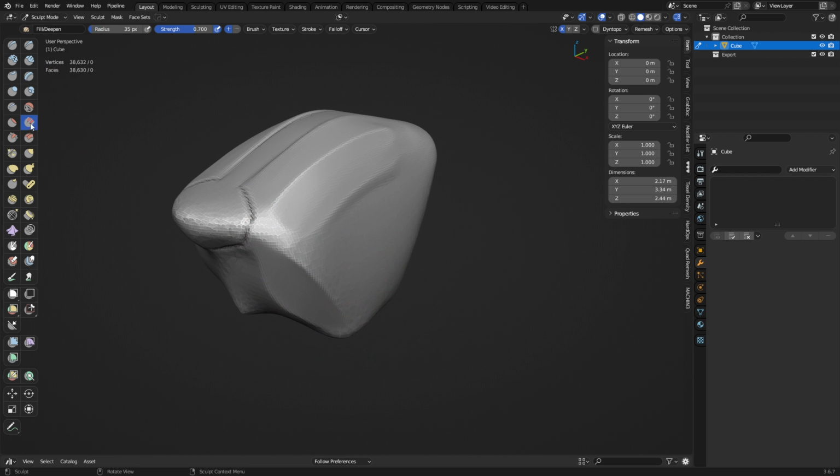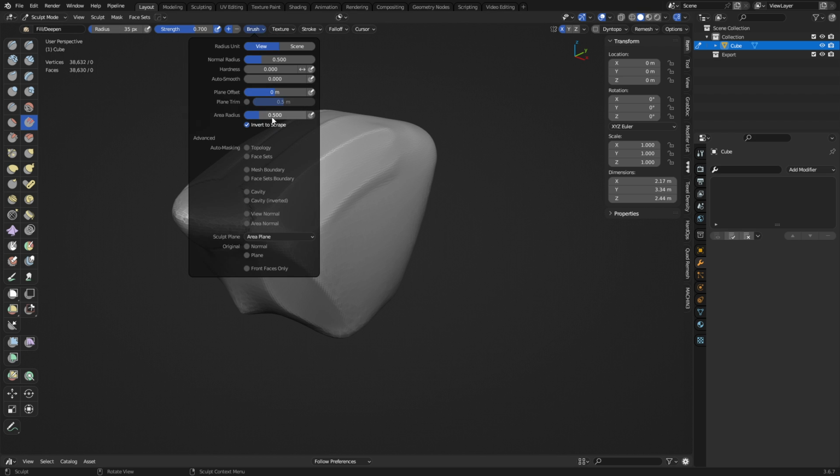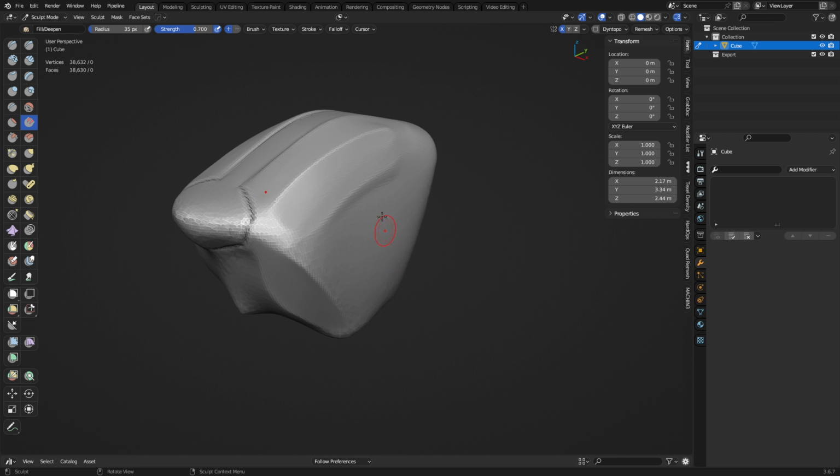So we have another scrape and fill tool over here. This one behaves slightly different. I don't know exactly what's changed in it, but it does behave slightly different. You can make those same adjustments over here and use it, and you'll see it's just a subtlety to it that makes it behave different, right? But you can turn on normal and plane over here as well.